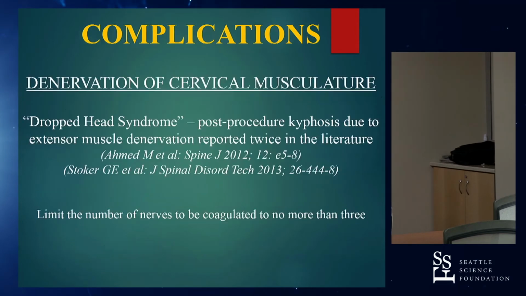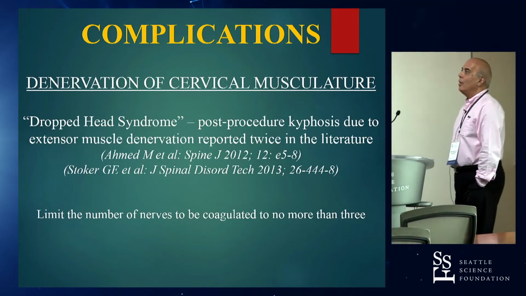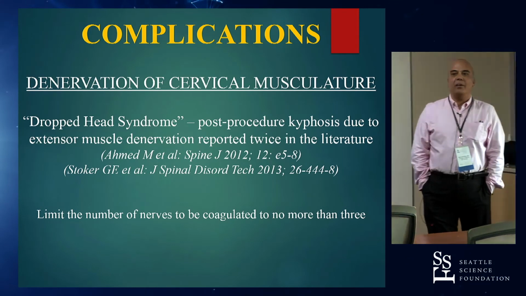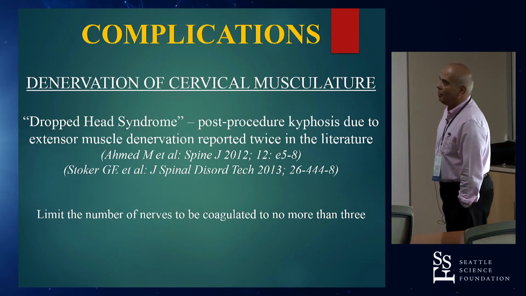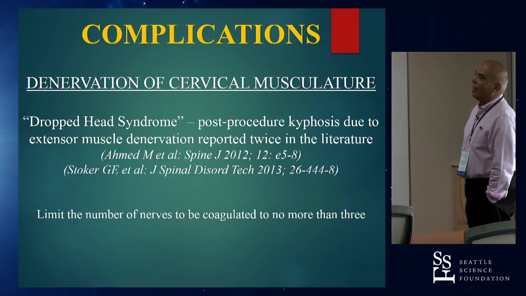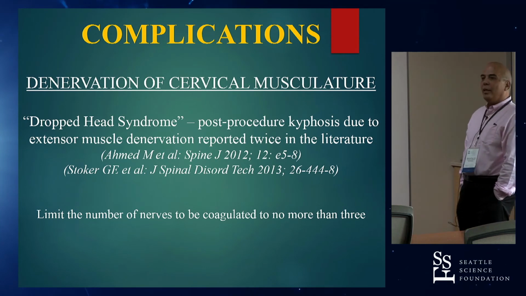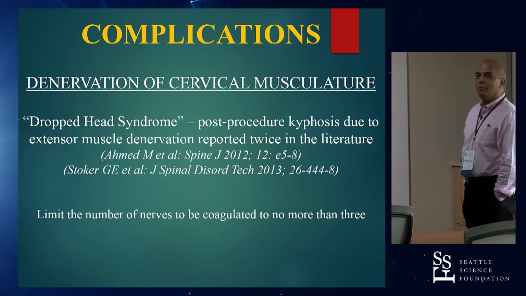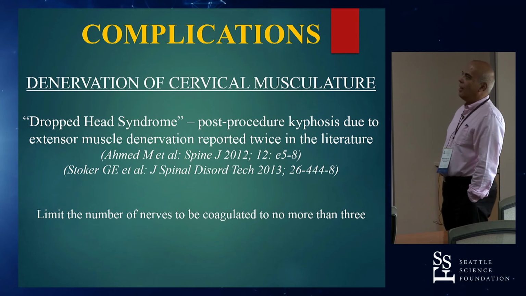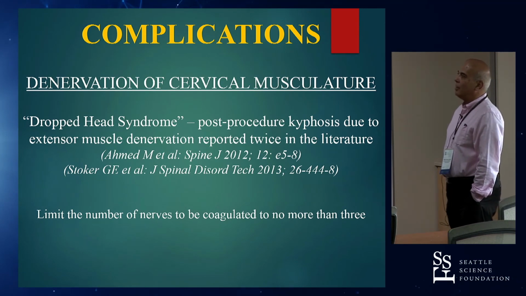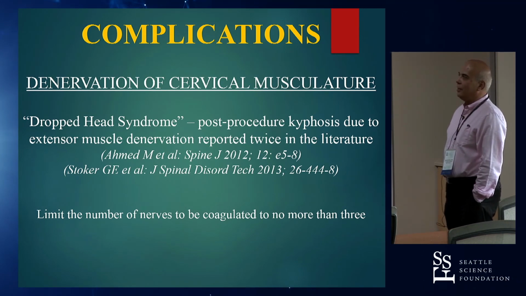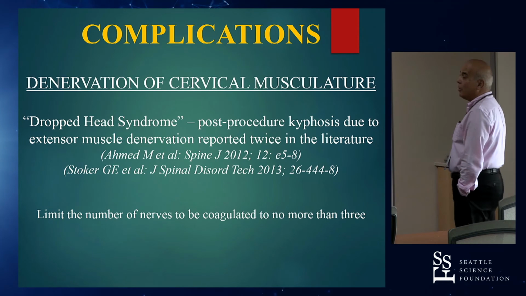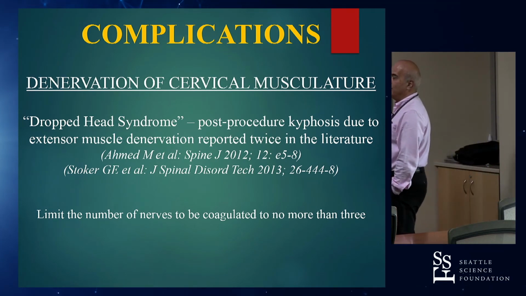Other possible complications, you can have pretty significant denervation of the cervical spine musculature. Interestingly enough, 2 cases of the so-called dropped head syndrome have been described. Drop head syndrome is a post-procedure kyphosis that is due to extensive denervation of the extensor muscles, and it's been reported in the literature twice.